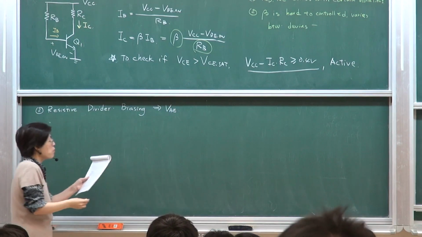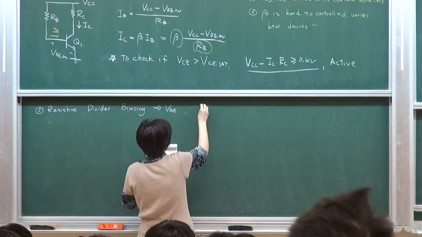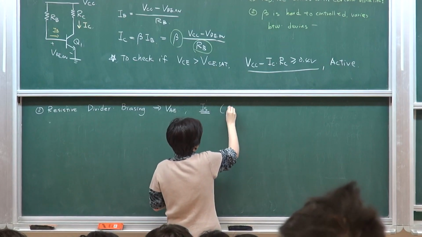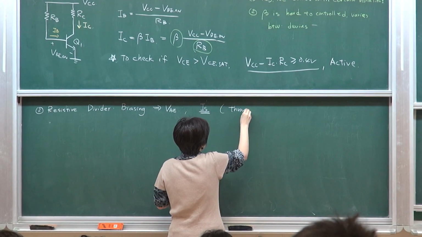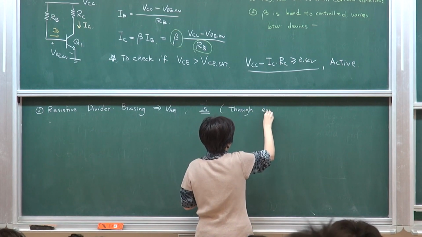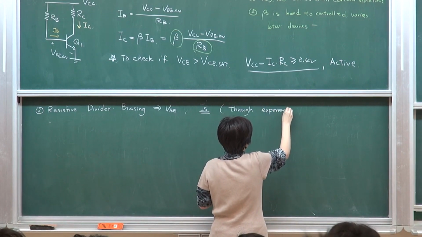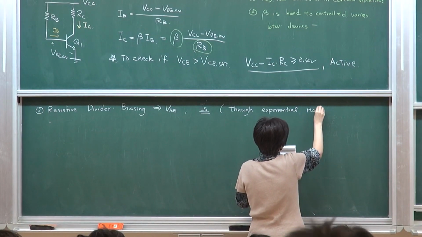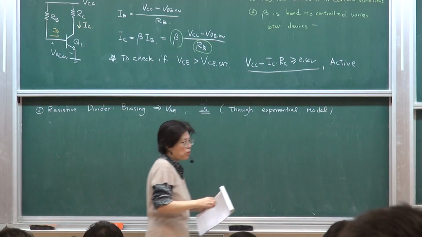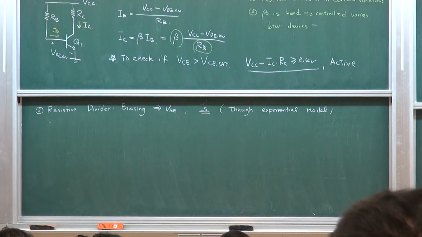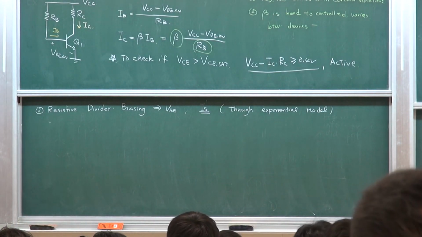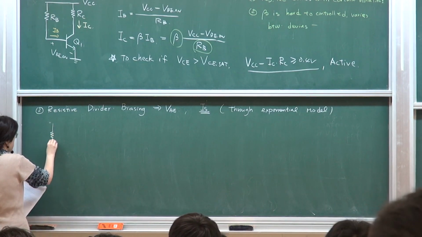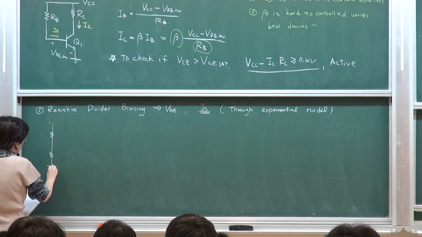If you're biasing through VBE, then the parameter we use is IS. IS will be provided using the exponential model, through the control of the exponential. So you're setting up your current with the exponential model. This is not a very stable solution, but it's an alternative. If you don't want your collector current to be determined by beta, then the other type of design will be independent of beta.